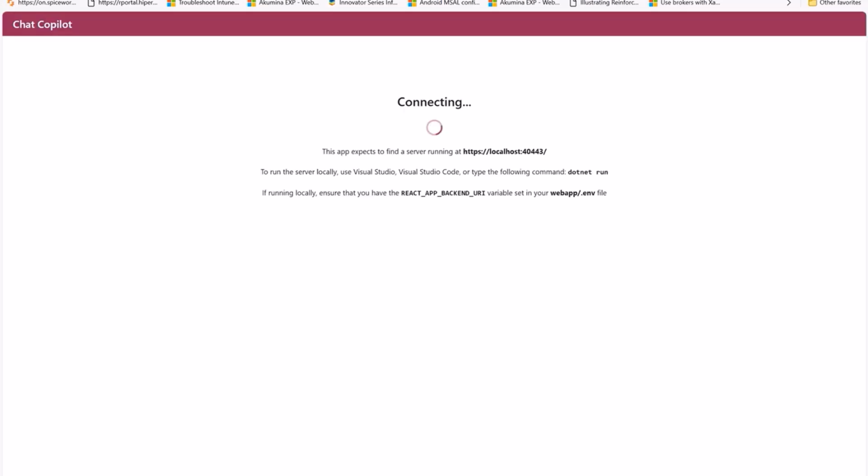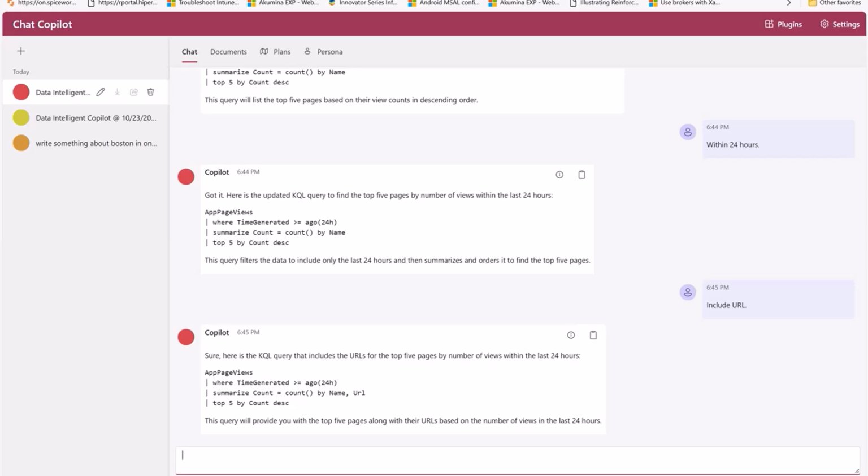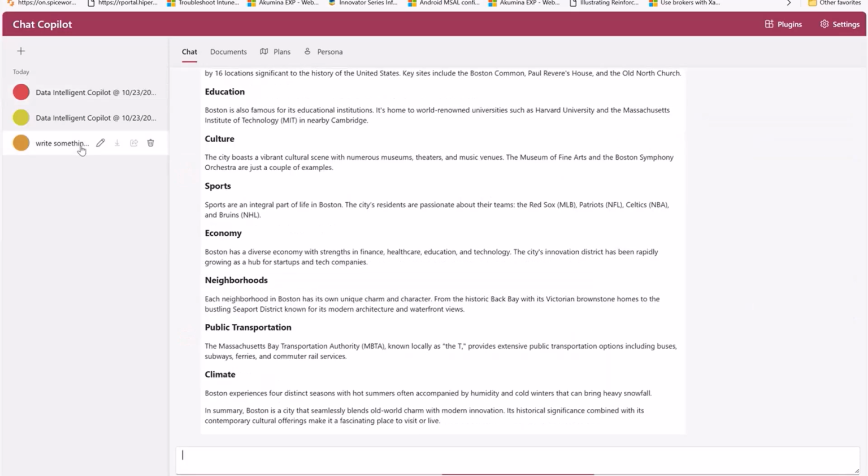Even if you go to gemini.google.com or chatgpt.com, it has some sort of left navigation that tells you what you've been chatting about. Say you've been chatting for the last week, it will list all the different chat sessions that you opened, and you go and play with it. But look at this case. We said first, write something about Boston. That is how we were manually doing it. So it did something.